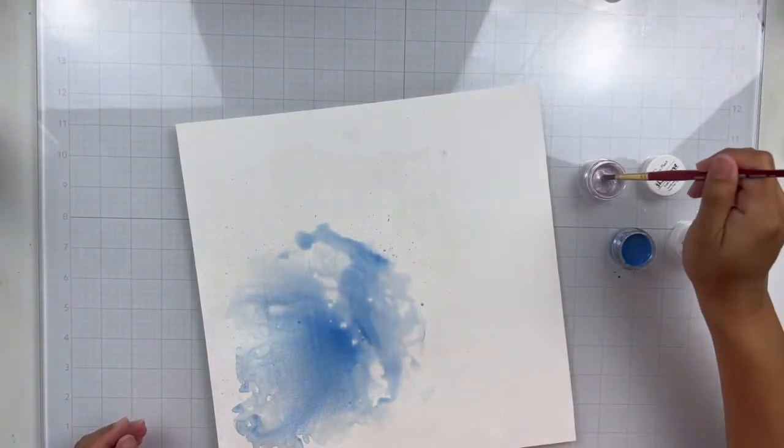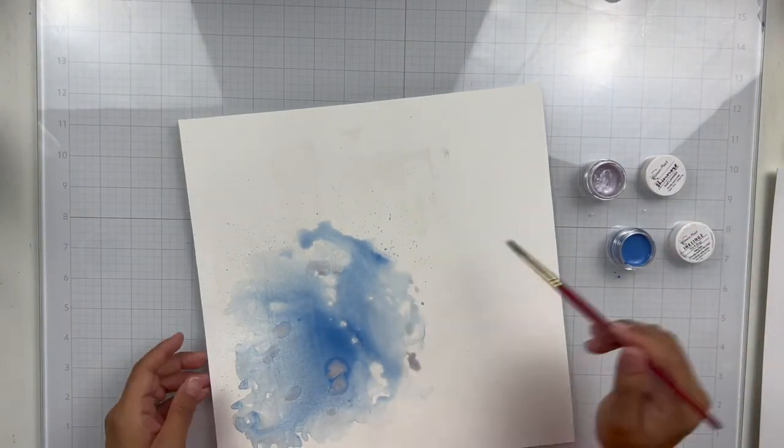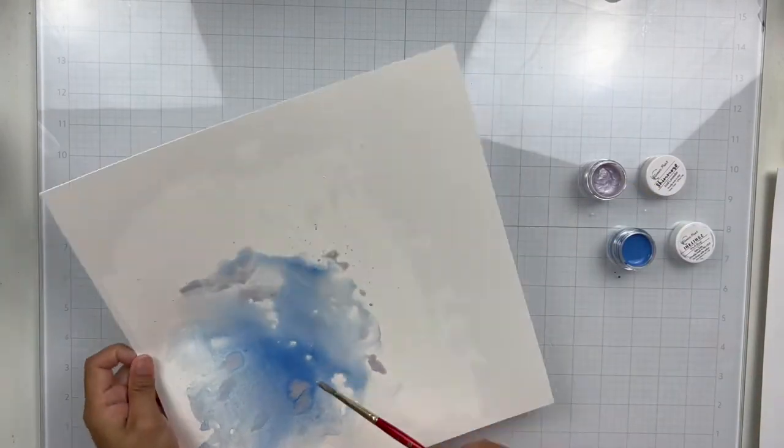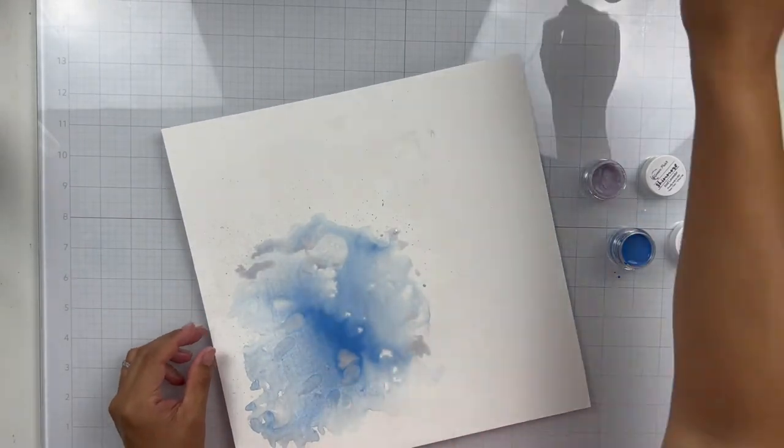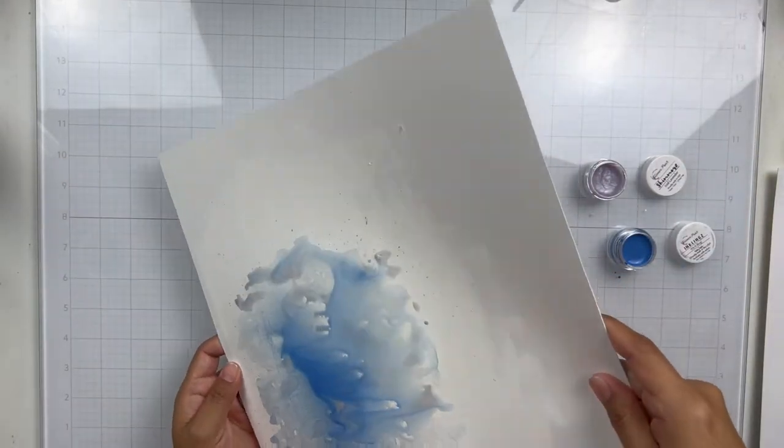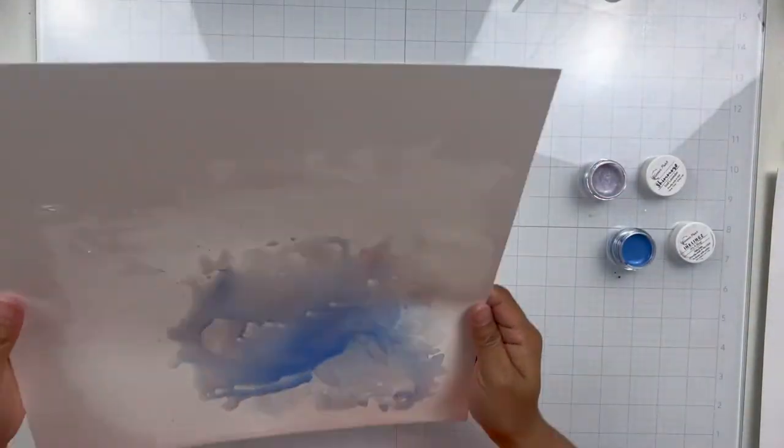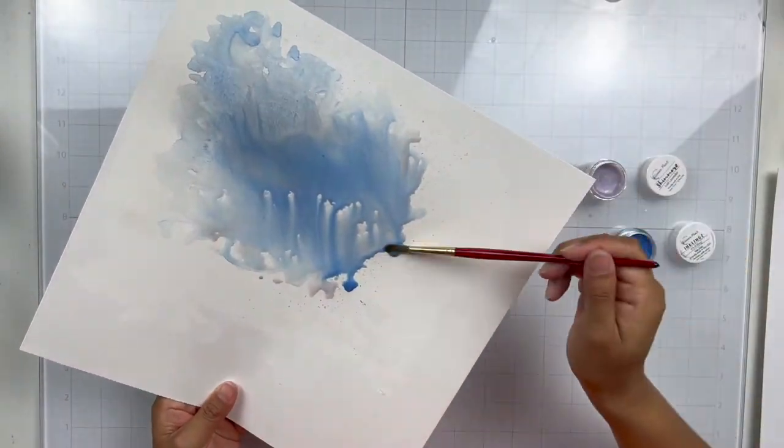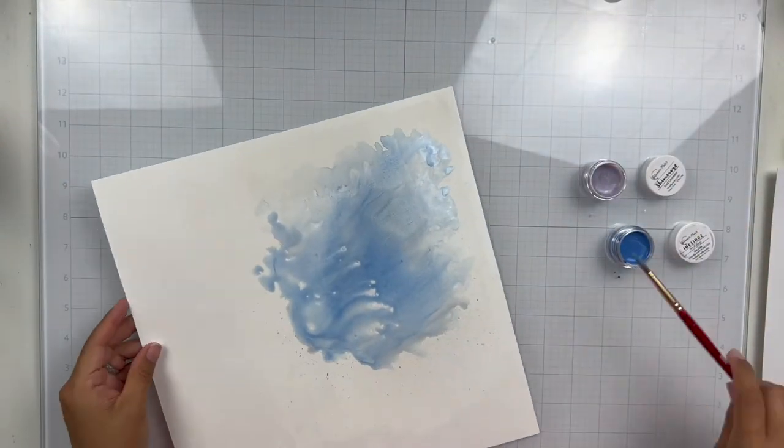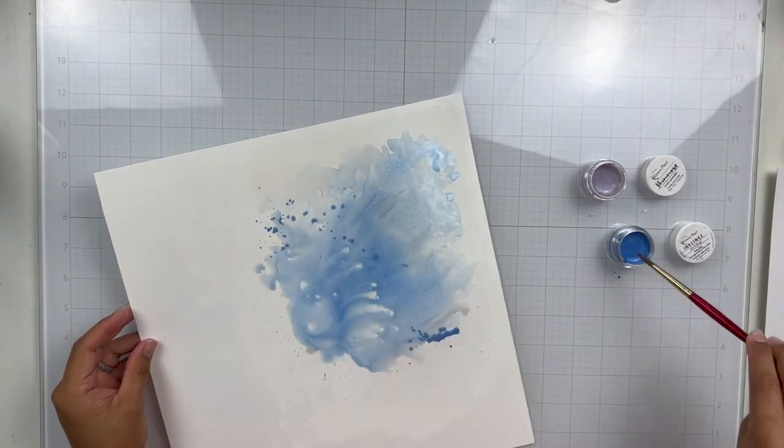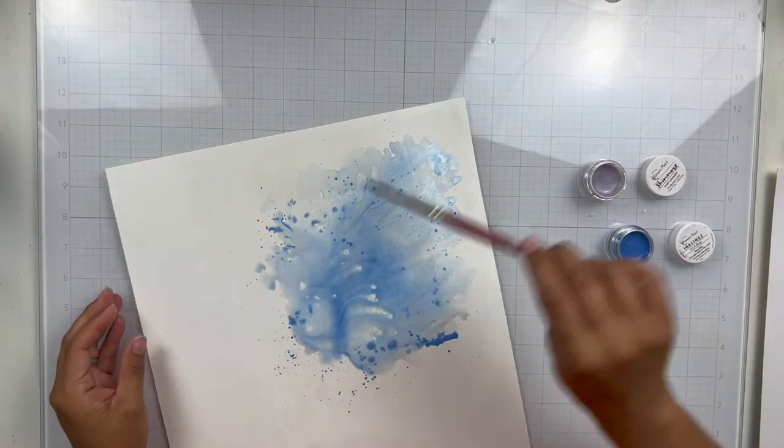So I added some water. I just let the color run. I am going to go in and add thick chunks of that iced lavender shimmers. You can see here as soon as I add it to the blue paint, it kind of just spreads a little bit, but doesn't blend too much. So you can really tell where I add it. And then when I show you an up close shot of the actual background, once it's dry, you'll see all that gorgeous shimmer and all that shine. It's so pretty. The shimmers are so pretty and so glitzy looking. I just love it.